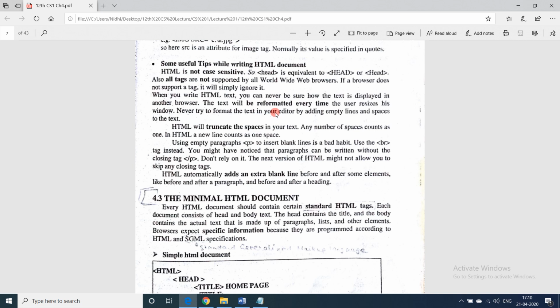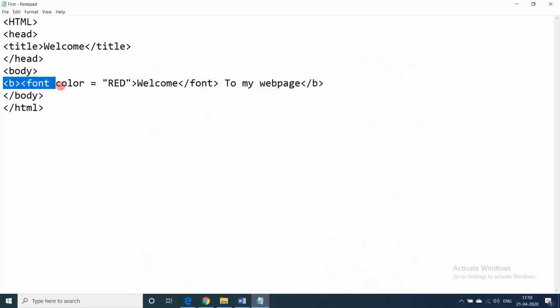Then next tip is truncate the spaces. Truncate the spaces means that no matter how many spaces I give after this, I can give as many spaces as I want.